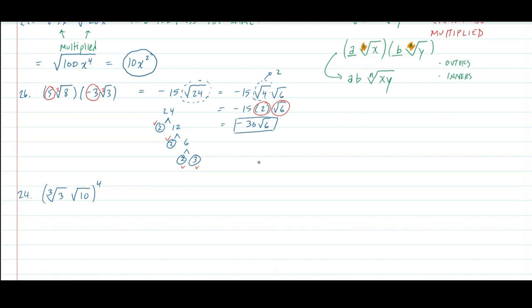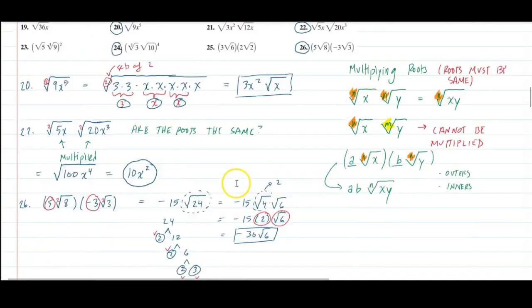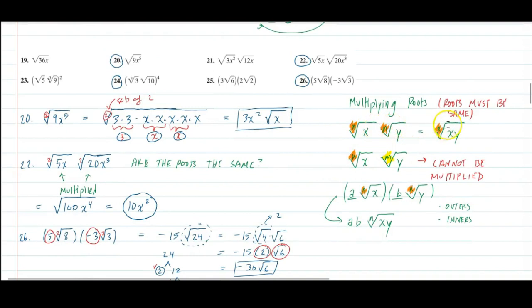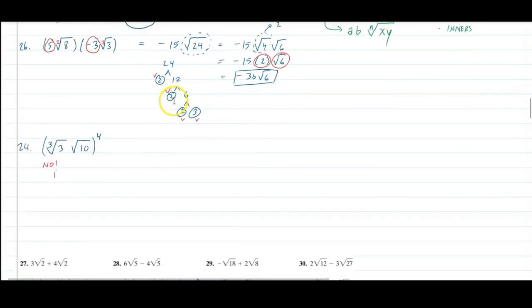Okay. Now, first off, ask yourself, can you multiply the 3 and the 10? Right? Can you multiply the 3 and the 10? And the answer should be no. You can't multiply them. And why can't you multiply them? Because of the rule that we detailed above. They need to have the same root for you to be allowed to multiply the inside. So that's not happening, right? So you can't multiply the 3 and the 10, but what you can do is you can try to see what this power of 4 will do for you.